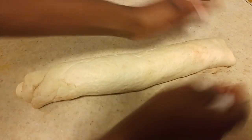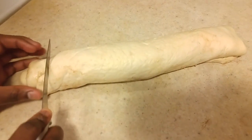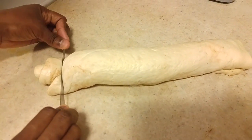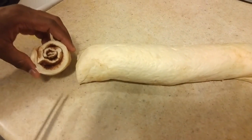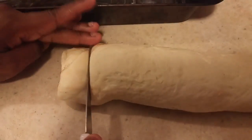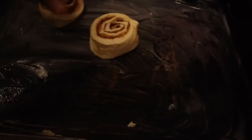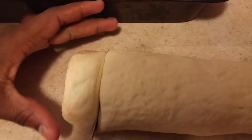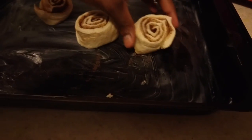So once I'm done rolling with my bread knife, I'm just going to cut. And you can cut these as thick as you want. You can see there's that cinnamon look for you already. And then you want to add this to your baking pan. Alright. And then you just add it. That looks beautiful. And then you just want to continue doing that until you're all finished.